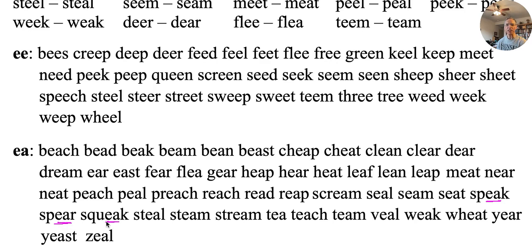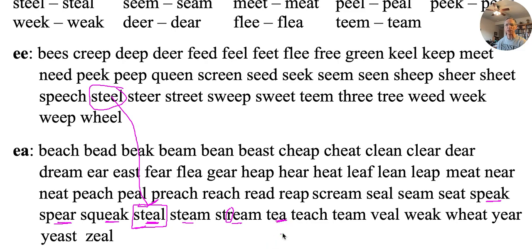Squeak. A squeaky noise. Steal. Never steal. Again, this is steal, not the steal up here that we had. There's two steals, right? So this one is to steal something out of a store. Steam, the steam came off the water. Stream, now we add one letter right there to steam, and now we have stream. The water flowed down the stream.